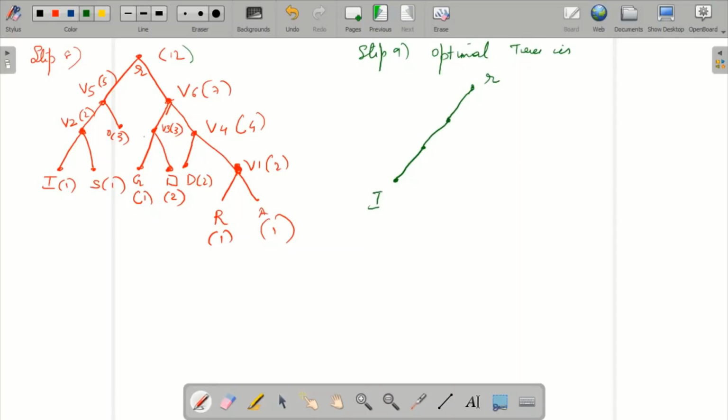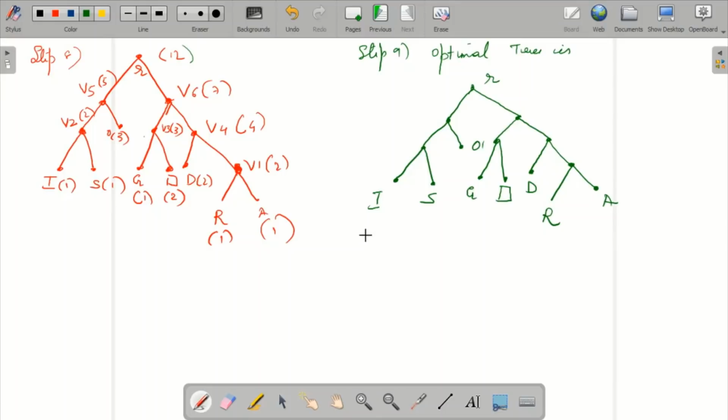And then here we had O, just write O. No need to write the weights, just write O. And here again for this we had S. So the left branch is completed. Under the right branch you had one section, again a second section, again a third section, and then in the fourth section you add A. In the first section you took this branch, in that you add a vertex. Again in the second level you add G and space, G and space, and after this you add D, D, and R. So this is the optimal tree. You got the optimal tree.